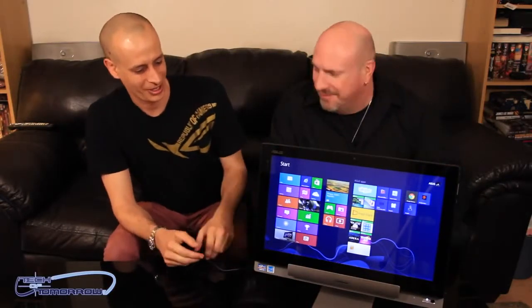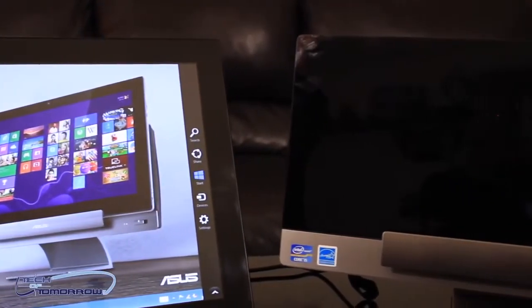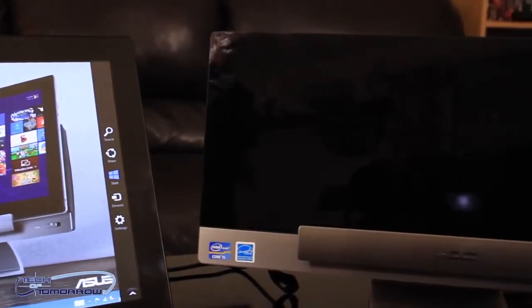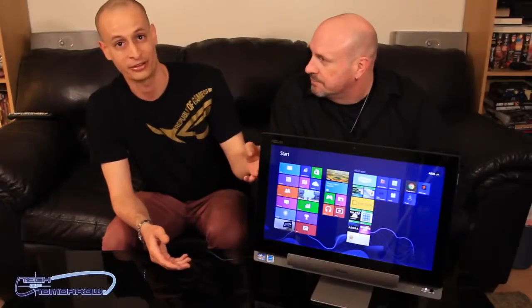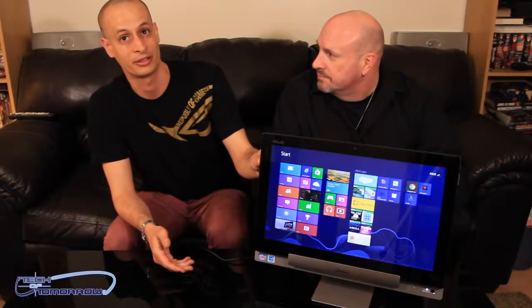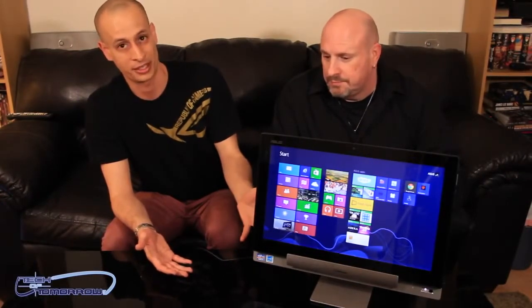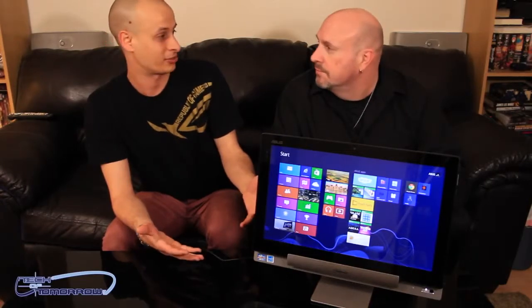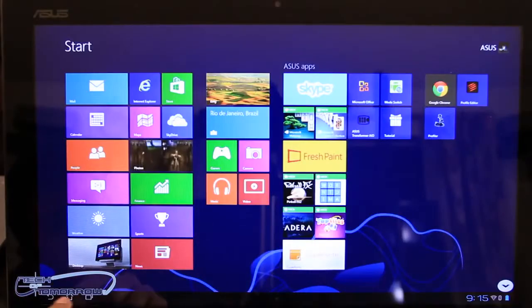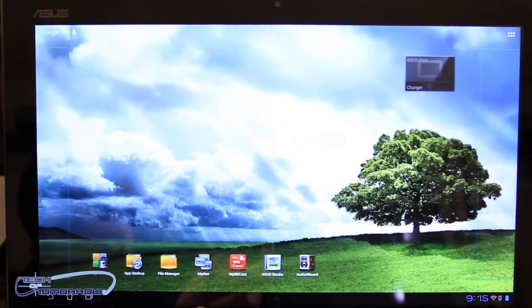Sure, Elric. So like you mentioned, it's a tablet and there's a base station. So you have a full Core i5 PC or a Core i7, depending on the configuration that you want. And then on the tablet side, you got a Tegra 3 processor inside and you're running 4.1.1 Jelly Bean. So you're running pretty much the newest Android and the newest Windows 8. And what will make this the Transformer is that you'll be able to still access the Windows from the base station when you disconnect the tablet when you're on your home network.